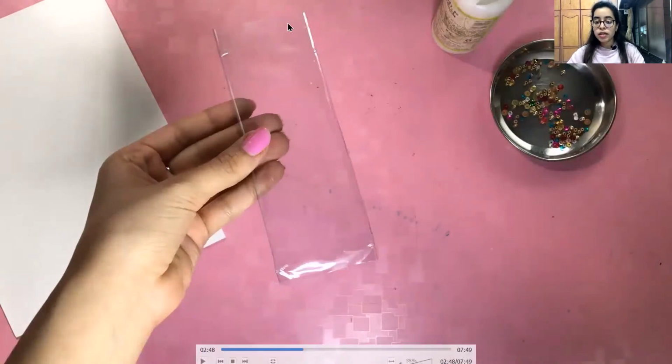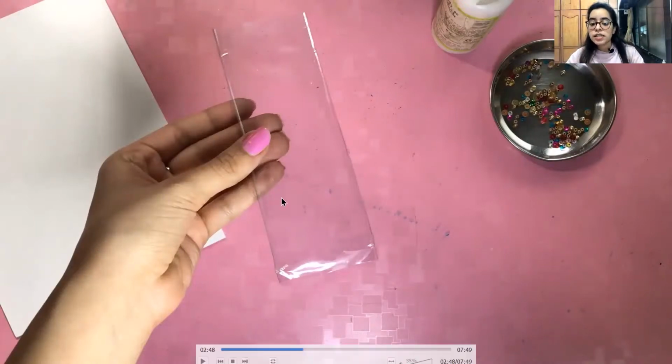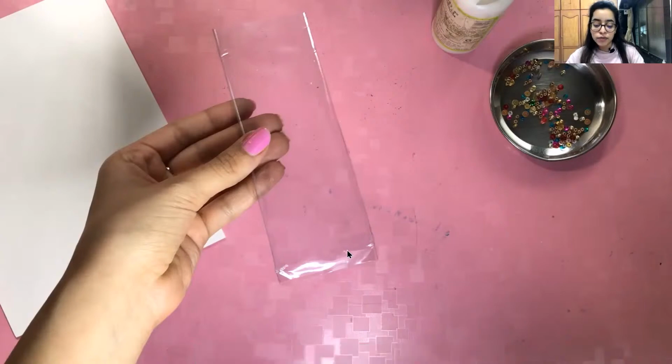Okay, so I hope you all can see this plastic sheet that I'm holding in my hand over here. This is the size of the plastic sheet that I've cut out from the whole plastic sheet, the larger one that I had. In case you didn't have this larger size, you used a smaller size of the plastic sheet and hence got a smaller strip of this plastic sheet, that's totally fine. What you can do is just make a tiny bookmark instead of the one that I am making here today. Okay, so this is the plastic strip that we have.